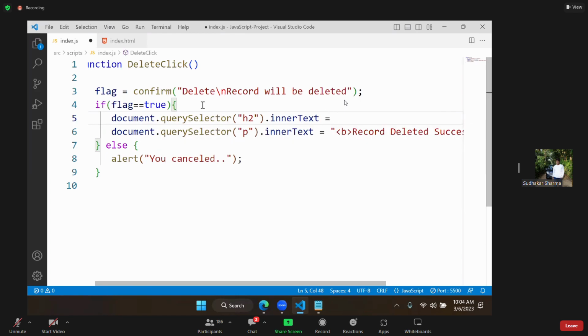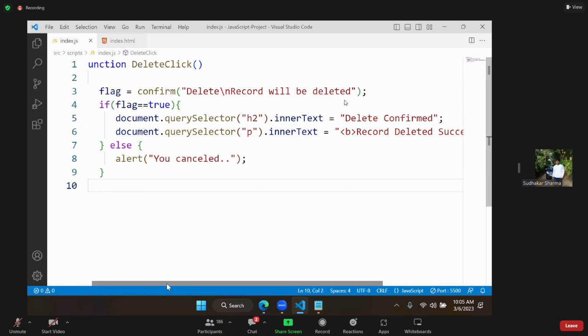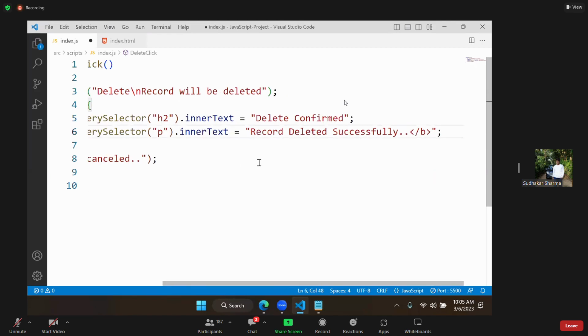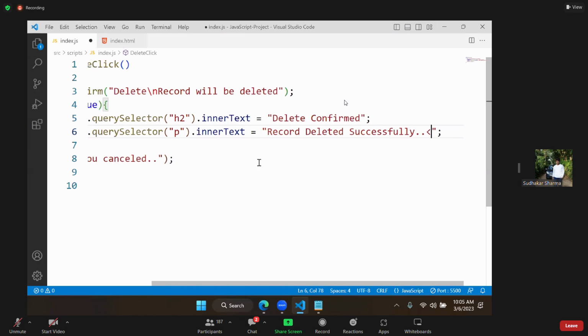Inside that, what we want to display is delete confirm. That is the message. And we are saying record deleted successfully. This is the message we are showing.